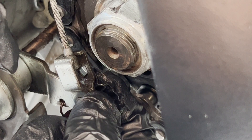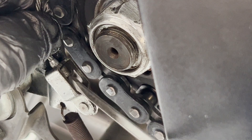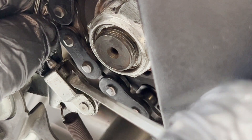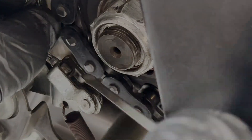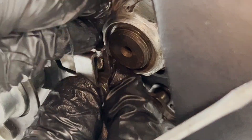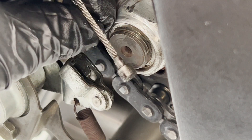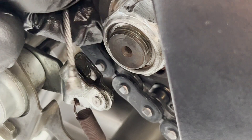There's a tab bent through that window that prevents the barrel from escaping downwards. What we need to do is bend that tab back away from the barrel so we can get to it. It's not the easiest thing to get to because it is back there a bit and it's difficult to see. Just keep at it so you can get some purchase on that. And just like that — I didn't have to curse, but I was ready to — we've liberated the end of our clutch cable.